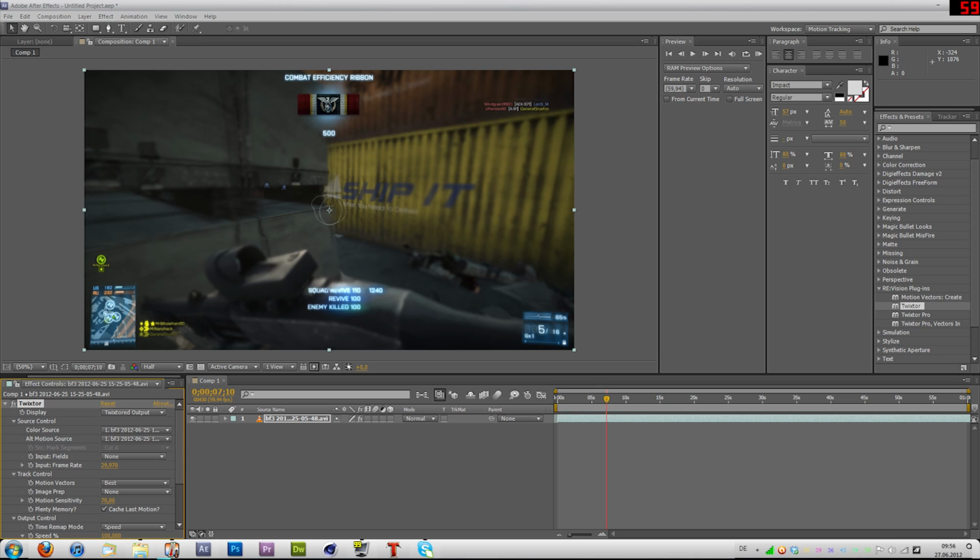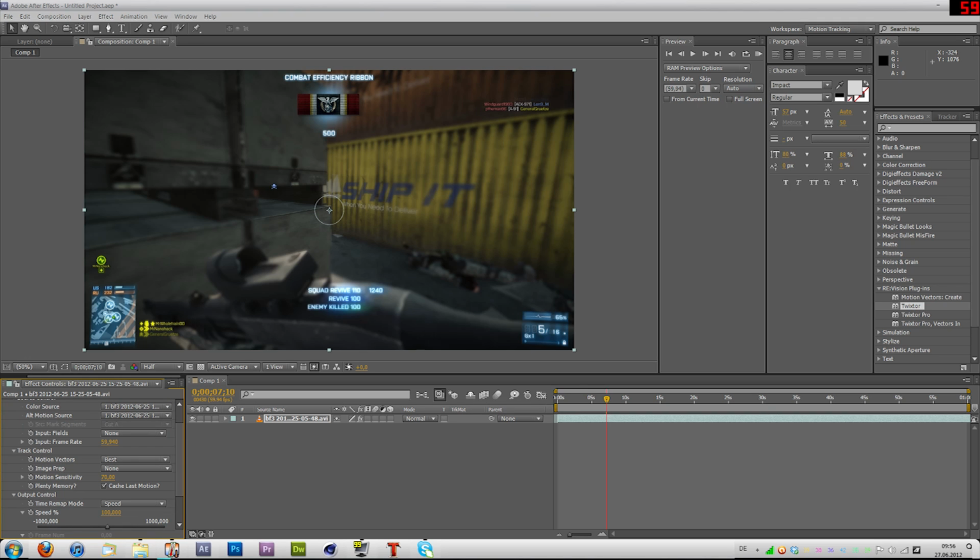Input frame rate, that's the most important thing. If you have recorded with 30 FPS or 29.97, Twixtor does work with such low frame rates, but it's not as good as with 59.94, obviously. So we're gonna put down 59.94, and as you can see, look at the crosshair circle, and that's what most people mess up, the input frame rate. You can already tell it's so much better just by using the right frame rate.